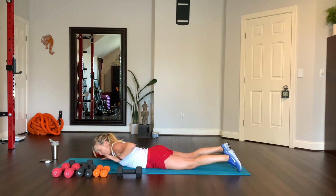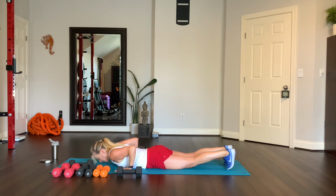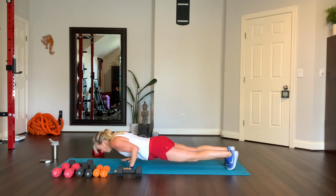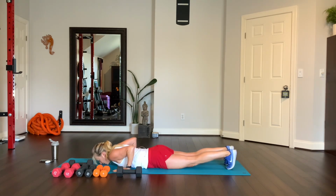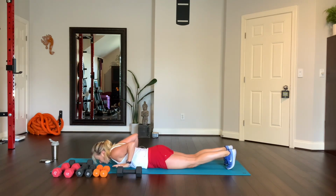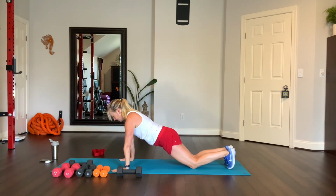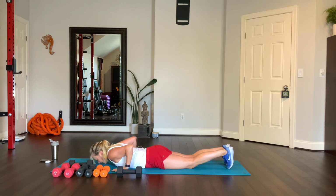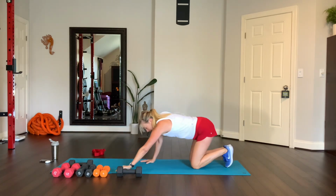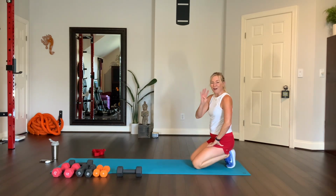Hand release push-up. So you put your hands on the floor, tuck your toes, push off the mat, push up all the way down, lift your hands, push again. Knees down if you need to, like this, lower, elbows in, lift your hands, push through. And that's the moves, 4 moves.